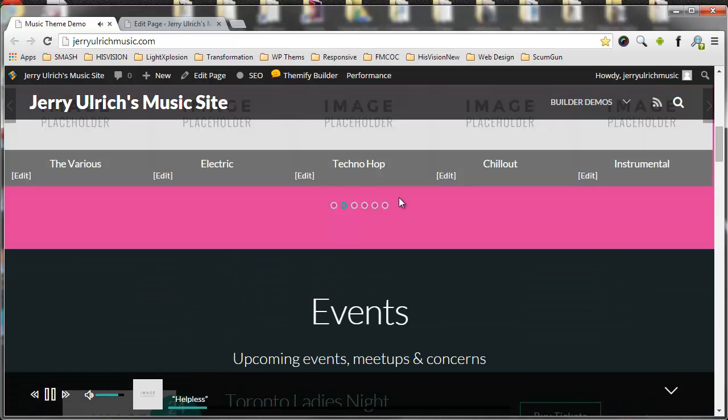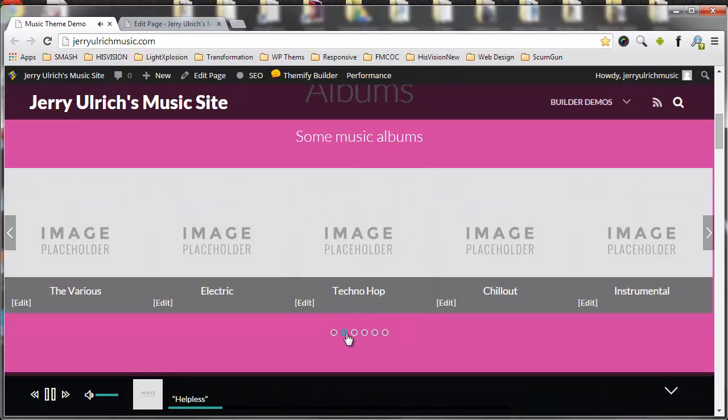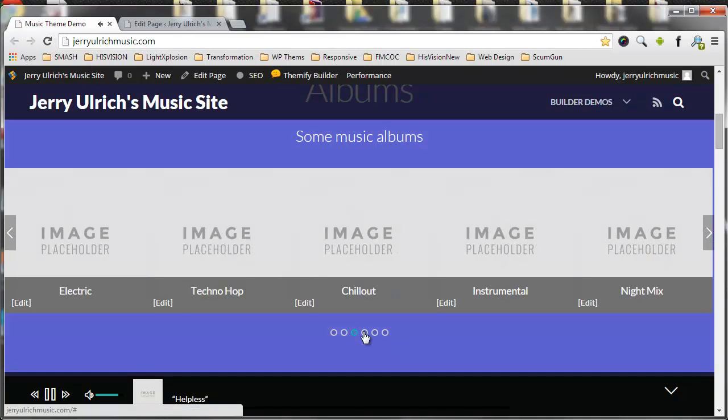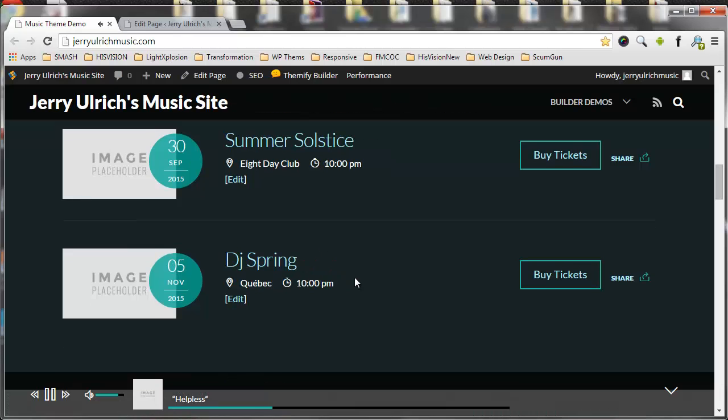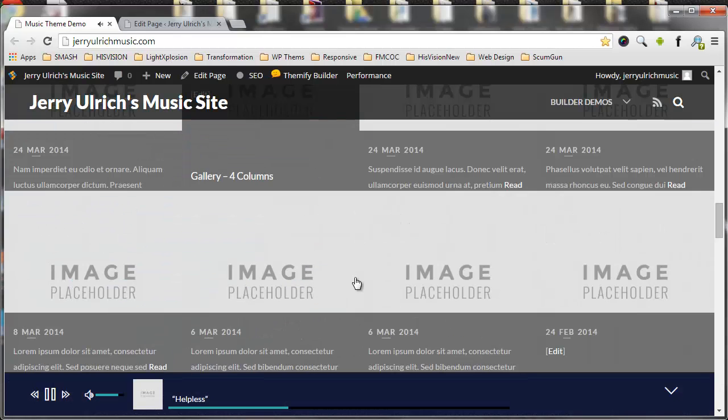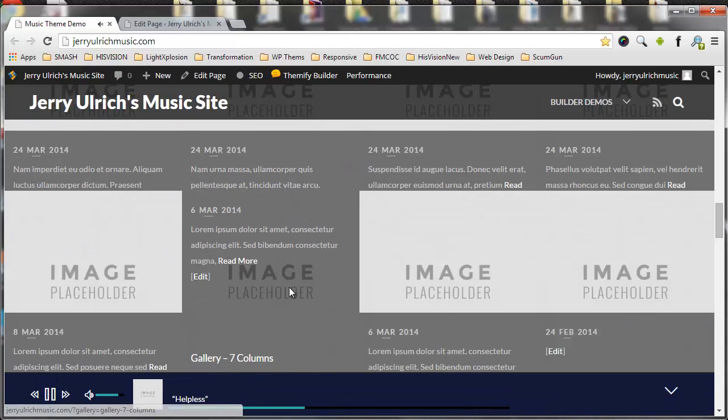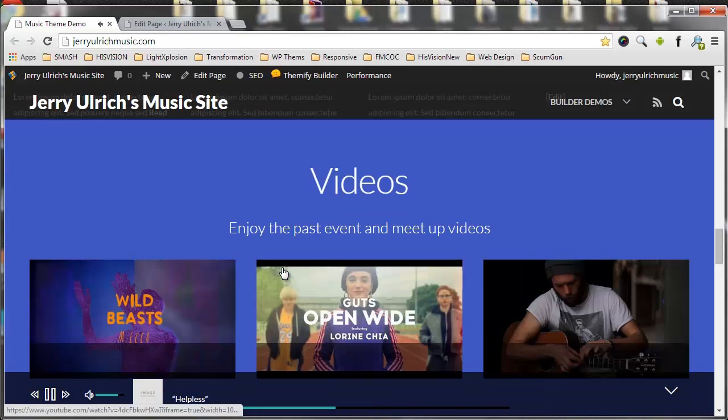Obviously, you have your albums here, on a scroller with navigation buttons. Your events are listed vertically. Your images are side by side with little captions, so you can add captions to the images you want to showcase.